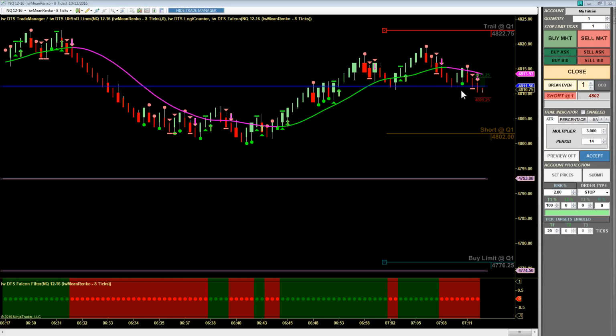All right, so we actually produced another sell signal here, our trend change signal on the Falcon. It's unfortunate this signal started to retreat against us shortly after it filled, because we did get a buy signal here that would have made its profit objective, and now we would have had another opportunity to short and try to get back down to the bottom end of this trading range. But oh well, it happens.